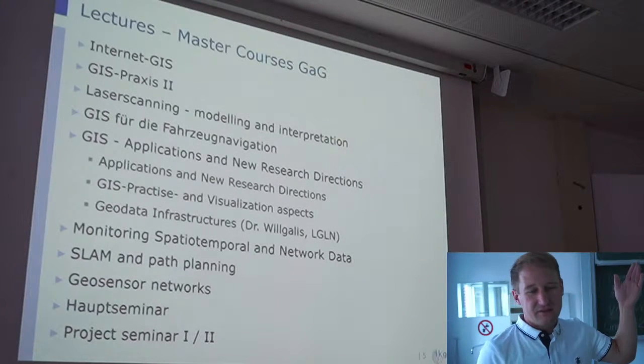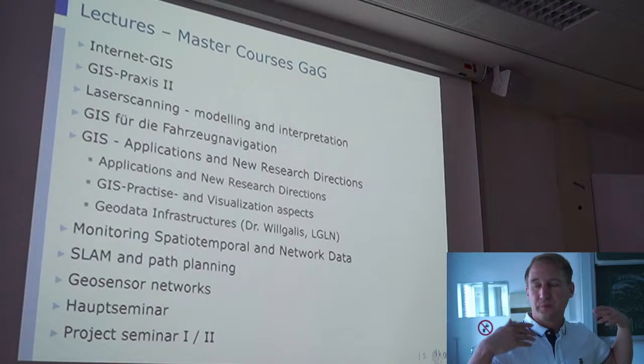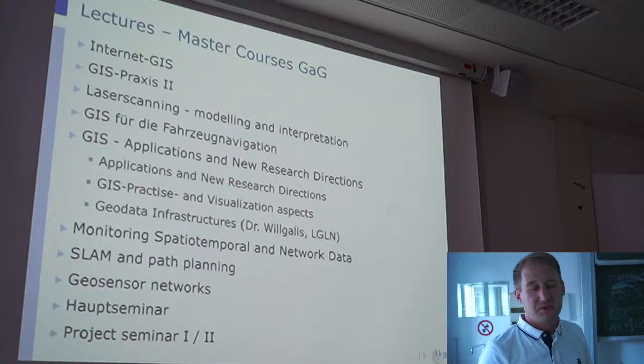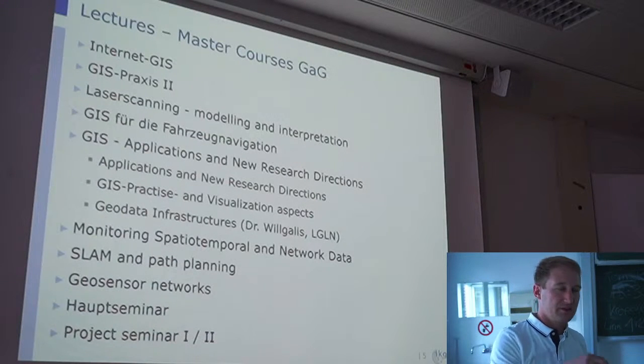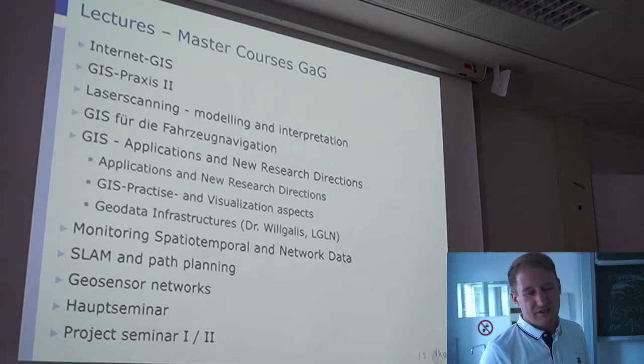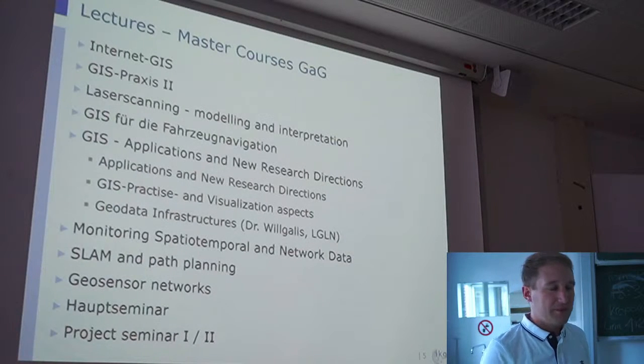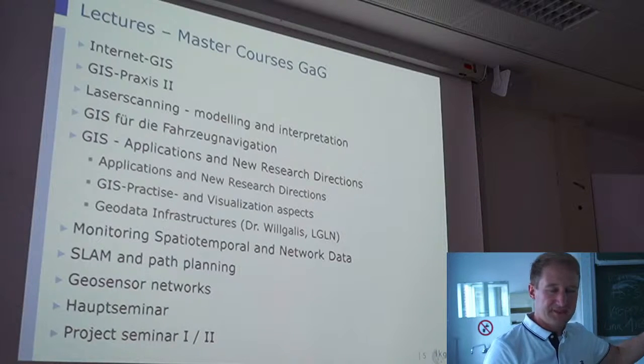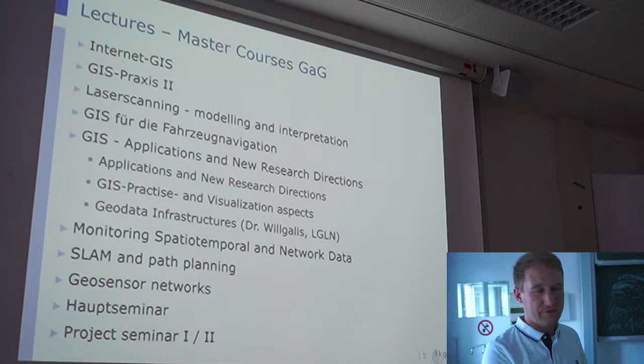It's dealing with how to present or how to create web maps, so maps on the internet, on web pages. You'll have different kinds of maps, so you can zoom in, zoom out, and whatever. You may know this Google Maps stuff. So it's more or less creating your own Google Maps with all the stuff which belongs to it, right?